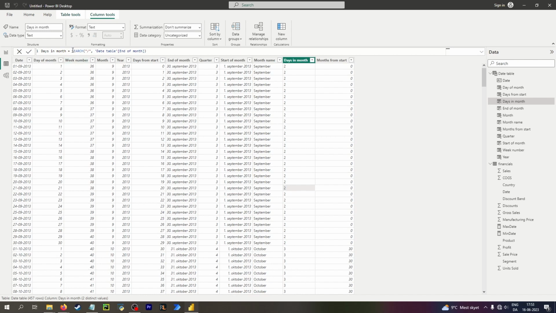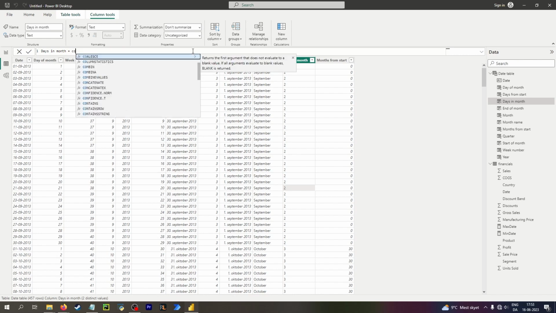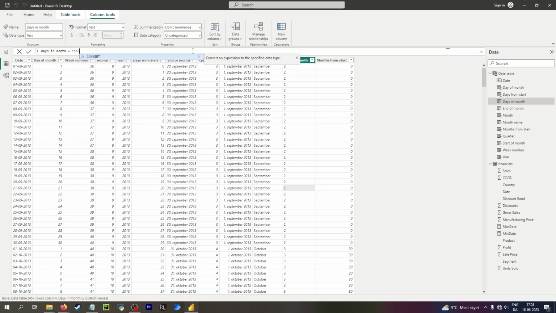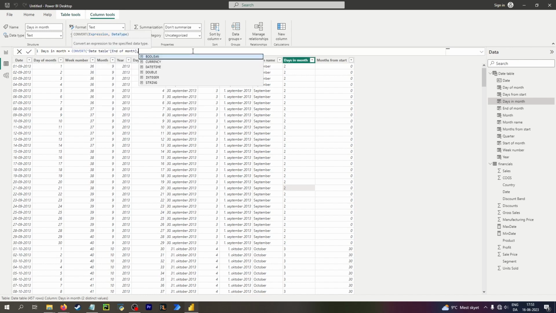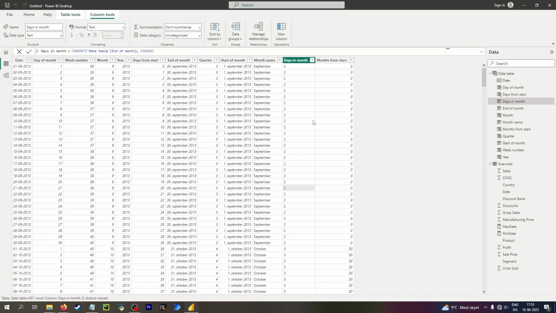So maybe I can convert like I did. If I can convert the end of month into text, which is string, not text. That works. Okay, yeah. Now this is why I wanted variables. That would make it a lot easier.